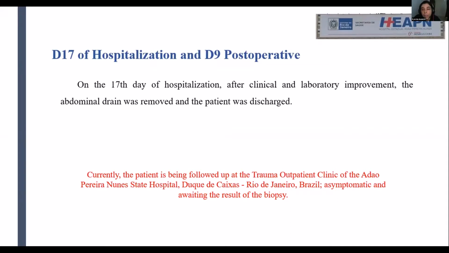So he had a laboratory improvement after we changed the spectrum of the antibiotics. So we decided to discharge him. He already came back to our follow-up. I'm the one who does it. And he was fine, no abdominal pain, no tenderness. He was totally asymptomatic, no fever, and we're still waiting for the results of the biopsy. So, any comments?